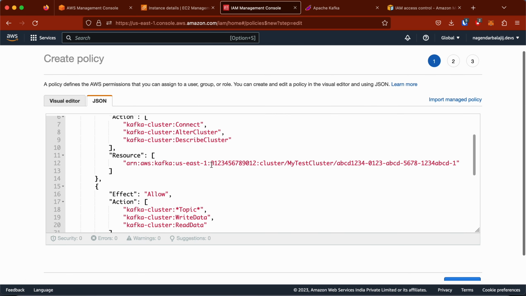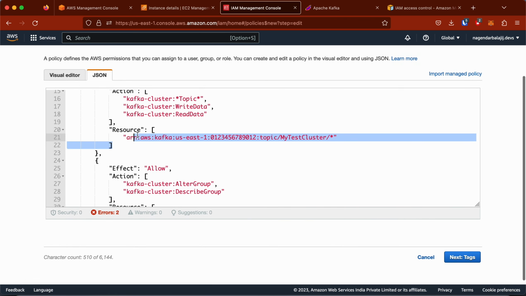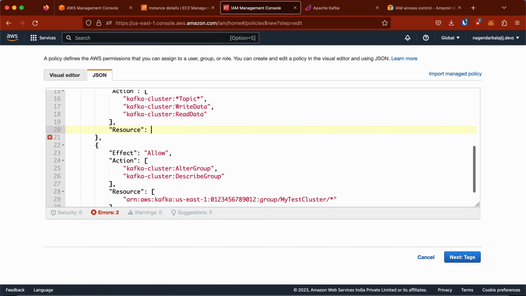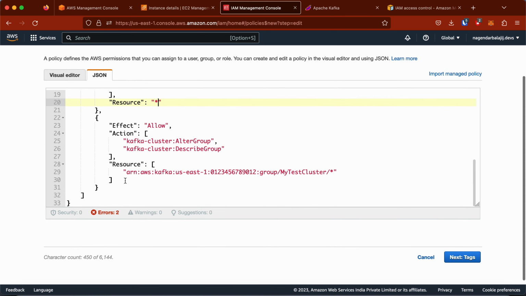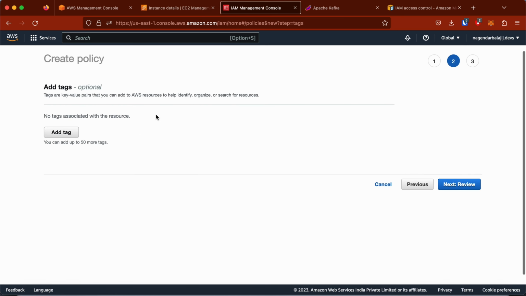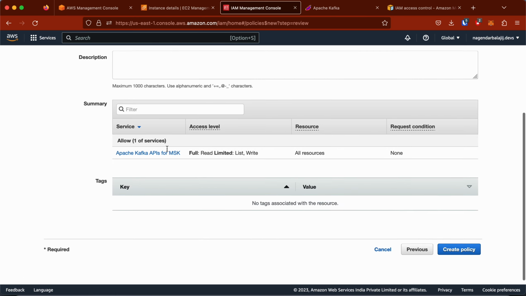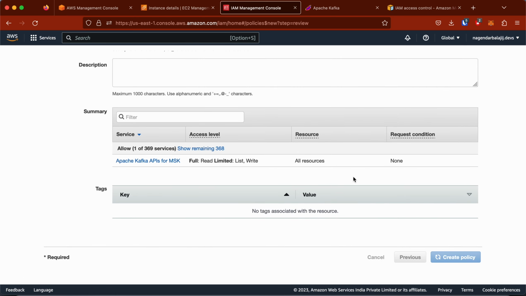So in this, as you can see, they have mentioned a specific resource. I don't want that. I'm just going to use a wildcard asterisk. And this is not necessarily wrong, because this is just for demo purposes. In this case, if you want to specify a particular ARN for MSK, you can also feel free to do that. And with that, I'm going to finish my policy. So I'm just going to give it as Kafka IAM policy, and no need to do anything else, and just create our policy.